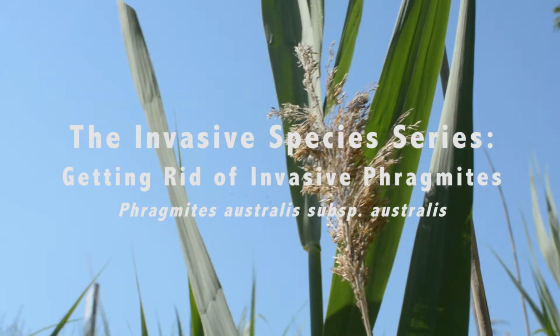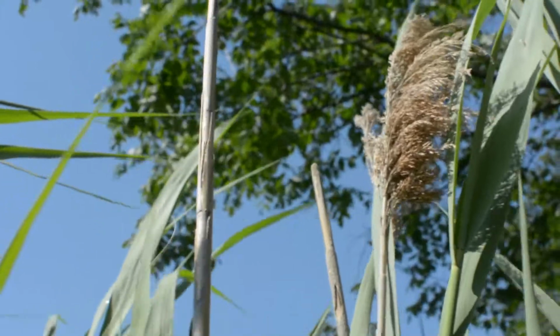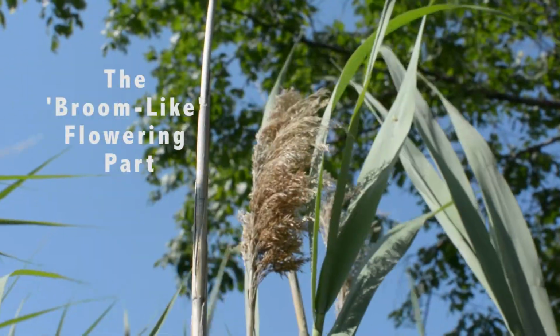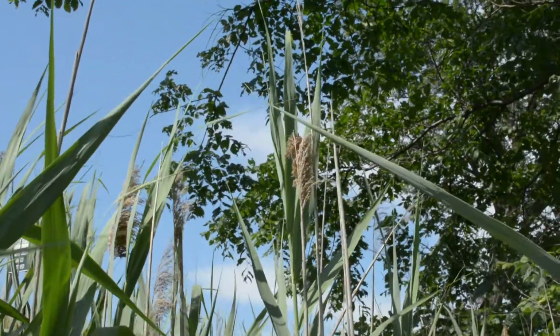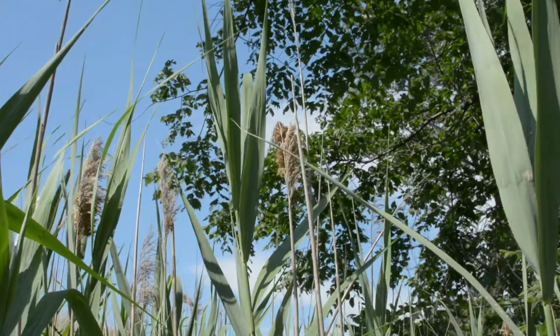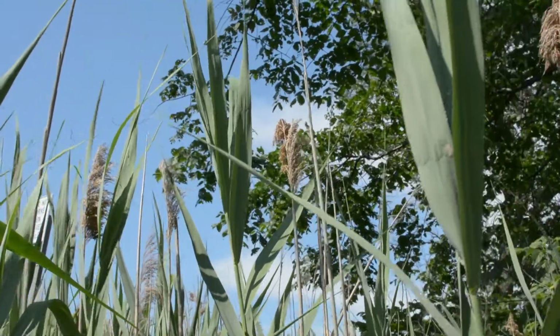So there is a native version of Phragmites, but this is quite a different one. You can see at the top of them, they've got these huge broom-like flowering parts. It grows up to 5 meters tall. In addition to that, in the spring and summer, you're going to see it as a bluey-green color on these leaves here. That'll change in the late fall and winter when it turns to a more beige color.